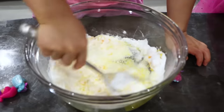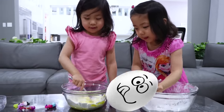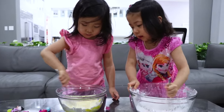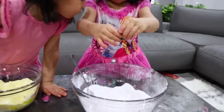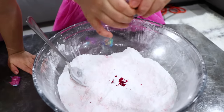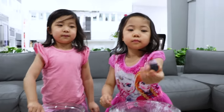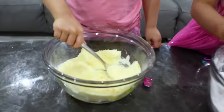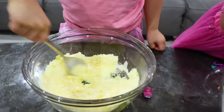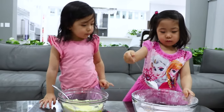So next thing we're going to do is we're going to agitate and mix everything together. We have to mix until it turns color everywhere. Wow, Emma. Yours is looking good. Look at that. Looks like an egg. Yeah, yours does look like an egg, Emma. You're right. We're going to add a little bit more food coloring to Kate's to make it more pink and red. There we go. Looking good, Kate. I think it looks like raspberry. Yours, Emma, looking good. Looking yellow and golden — golden, orange, and yellow. Good job.